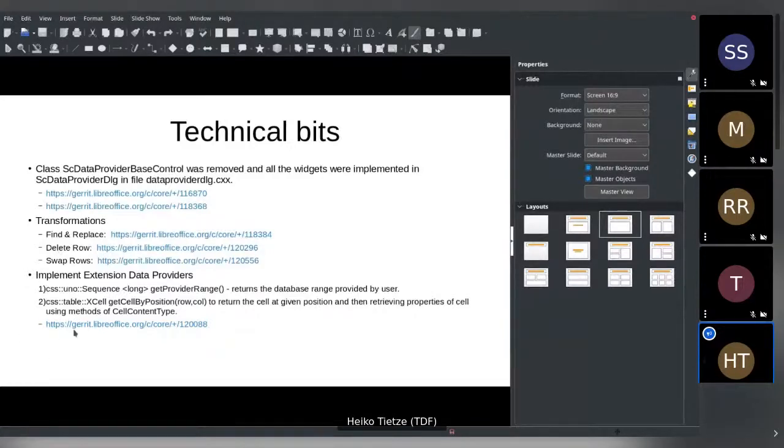And last but not least, the extension data provider. If you want to get more insights here, just take a look at the code or ask Tushar or Marcus Moorhead, who was the technical mentor for this project. Unfortunately, he is not in the civilization today or tonight, so I have to present it. That's from my side.